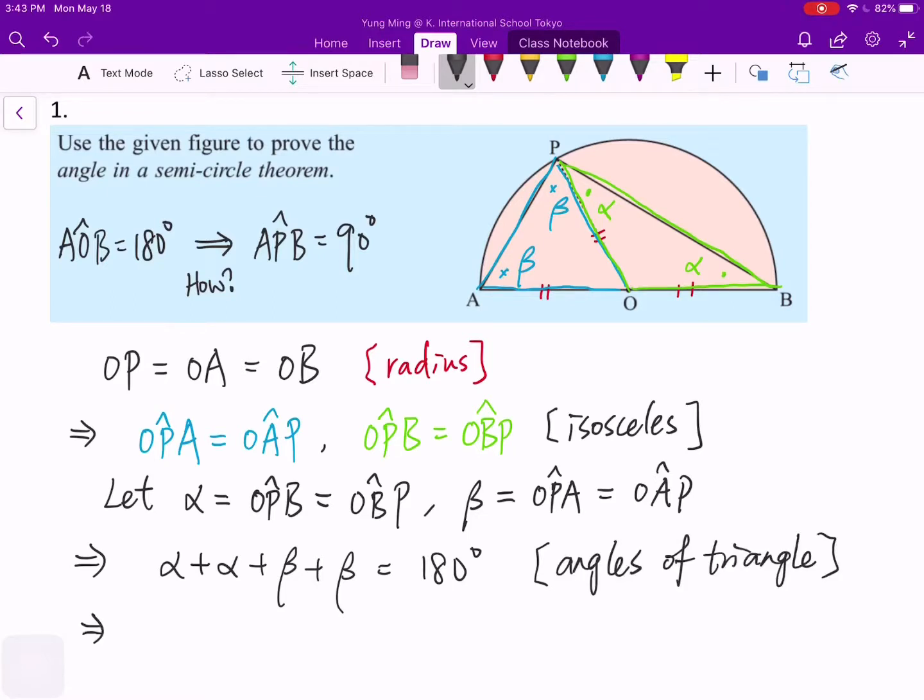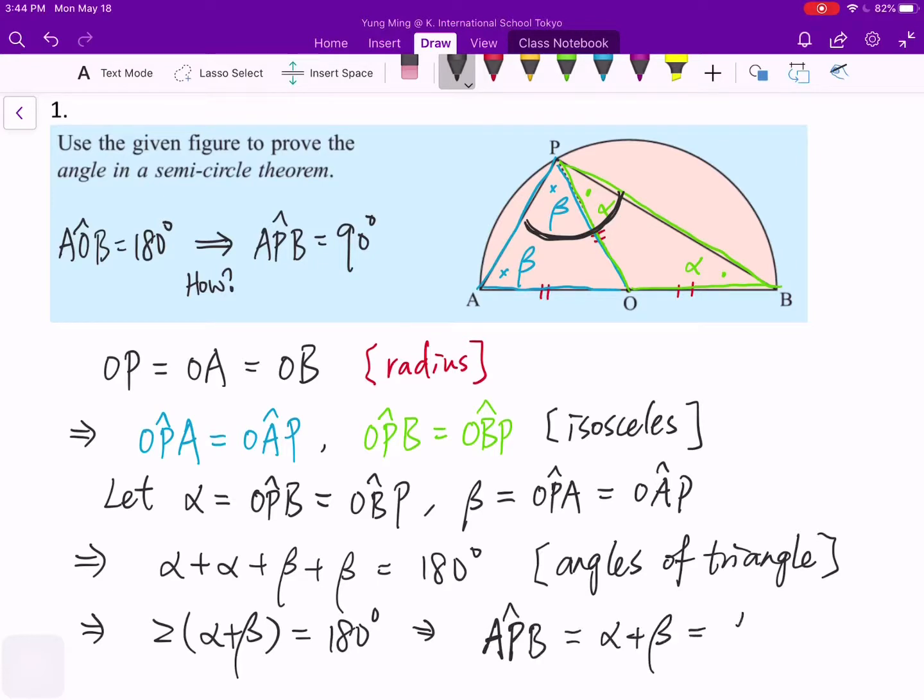And then you factor out the two. We have alpha plus beta inside, and that's equal to 180 degrees. And we are basically done, because in this case, we're basically proving that alpha plus beta is equal to 180 divided by 2. That basically says this whole thing over here is actually 90 degrees. And what is that whole thing? That is exactly what we were trying to prove at the beginning, APB. Okay, APB is equal to alpha plus beta, and according to our algebra, we can prove that this is actually equal to 90 degrees. And you put a little box at the end to kind of tell people that you're done proving, and that's the end of the proof.